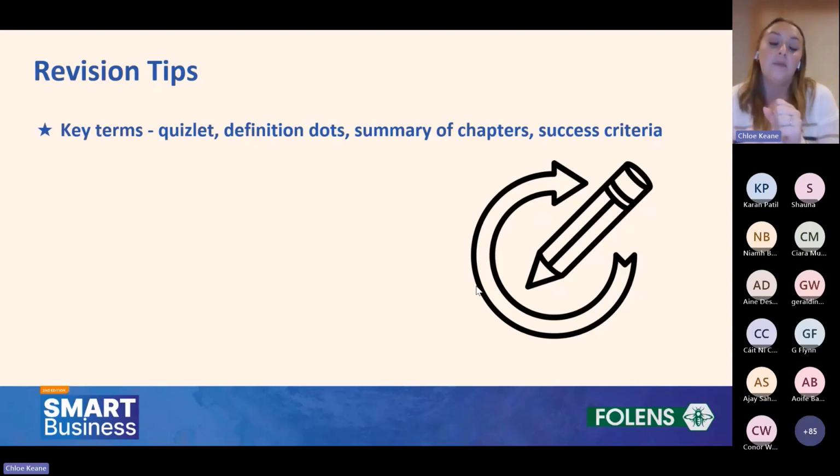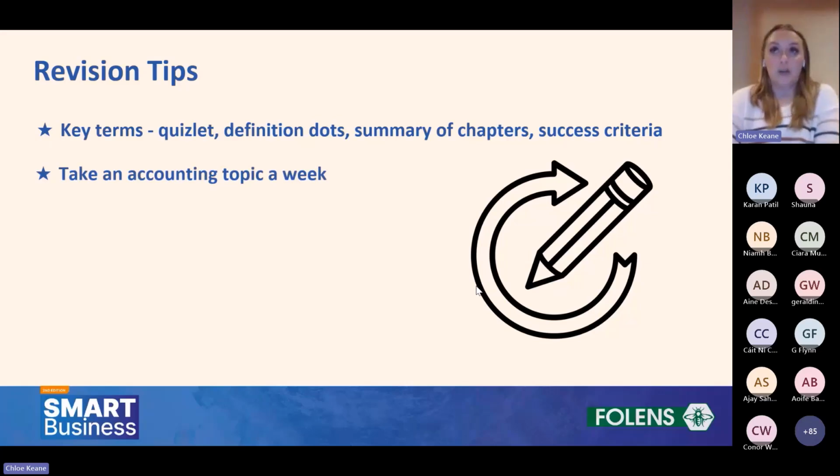The definition dots is just something where I've given them a sheet out. It might be maybe 3 or 4 chapters on it, and I list all the definitions, and then I will just get them to pick the definitions that I want them to do that week. And there's usually a dot beside it where they can say they've revised it the first time, a second dot to tick if they can say it without looking back at it. So that's all the definition dots mean. It's just something like how many times there could be 3 dots beside it. Have they looked over it 3 times? Have they written it out? Can they say it back to themselves without checking back on their notes?